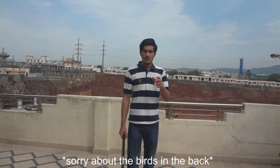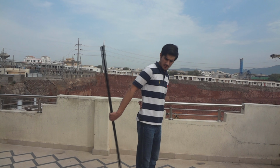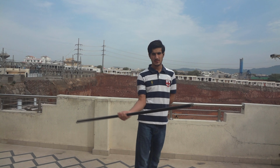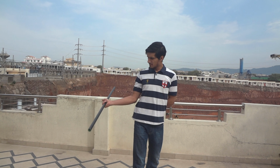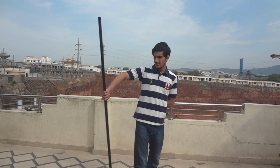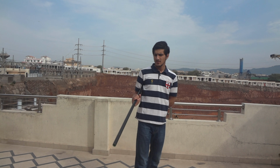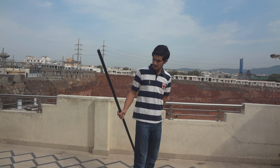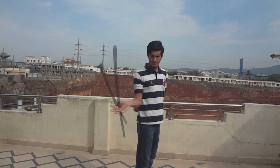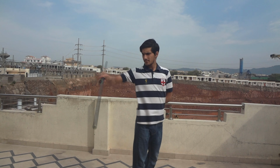And now to stop the stick, complete the rotation, and when your hand comes towards the back, complete a 270 degree rotation and then bring the stick underneath your armpit and then grab it. It's easy. Just like this. 450 degree double loop and then grab it.